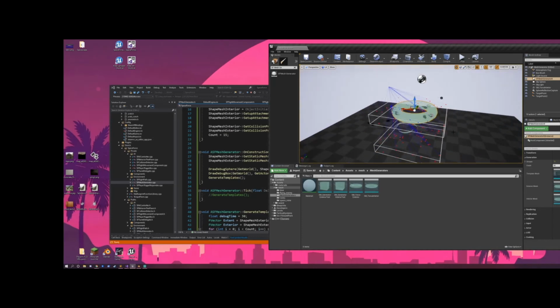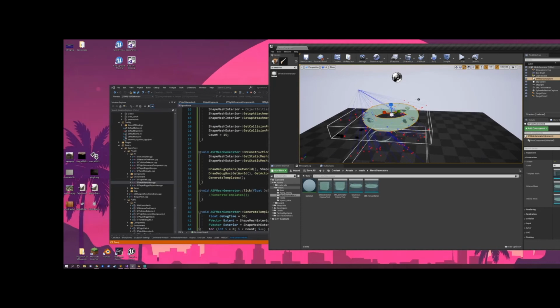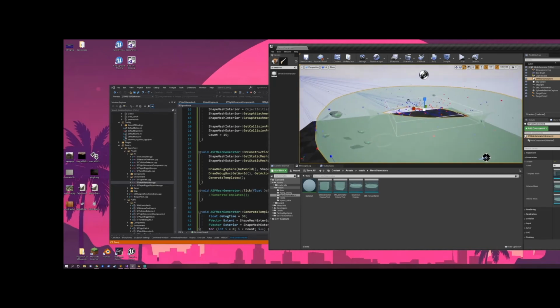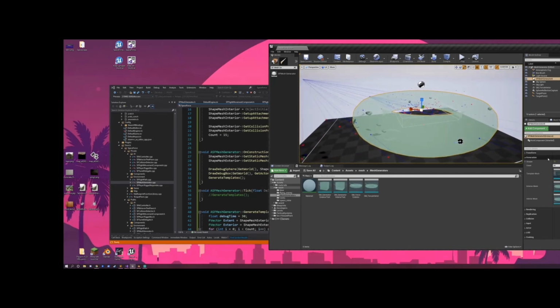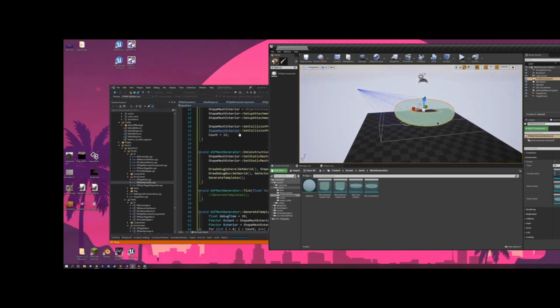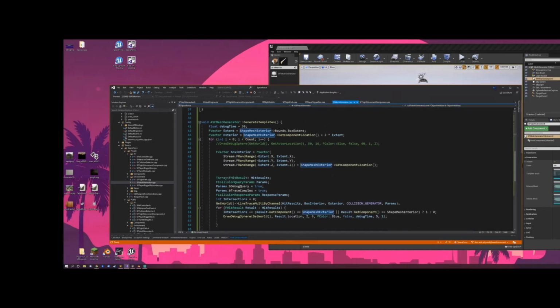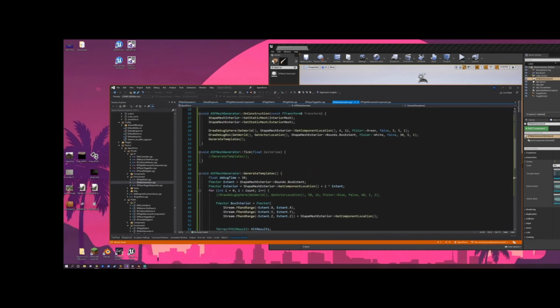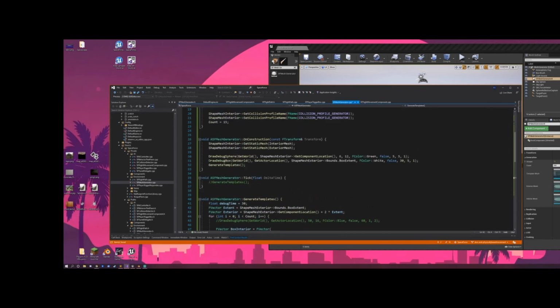But this is working very good. I'm going to make it a little bit bigger, maybe, just so there's a little bit more area. It looks very messy from all the debugs. And also the mass distribution, it doesn't know where the shape is necessarily, so that's a little bit of a problem. I'm going to have to turn debugging off before I continue, because it's just too much of a performance hit. So I'm just going to get out of here with all these, and I still like the box, and I don't need that anymore. Okay.